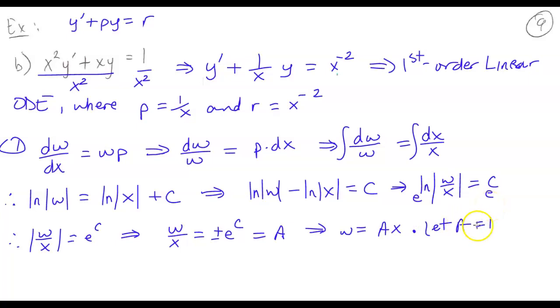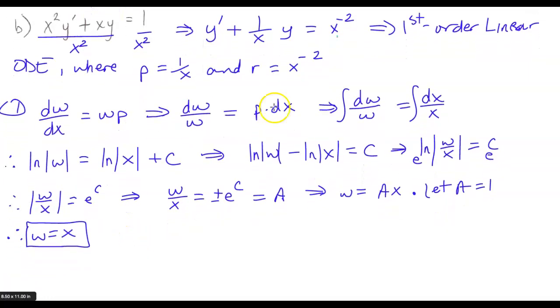And remember, the reason why we're doing that is because it really doesn't matter what a is. When we multiply it times this equation in this form on both sides, whatever a is, I can just divide both sides by a and factor it out. So it really doesn't matter. So because of that, what's important to us is to know that w now, which is our integrating factor, is just x. Okay.